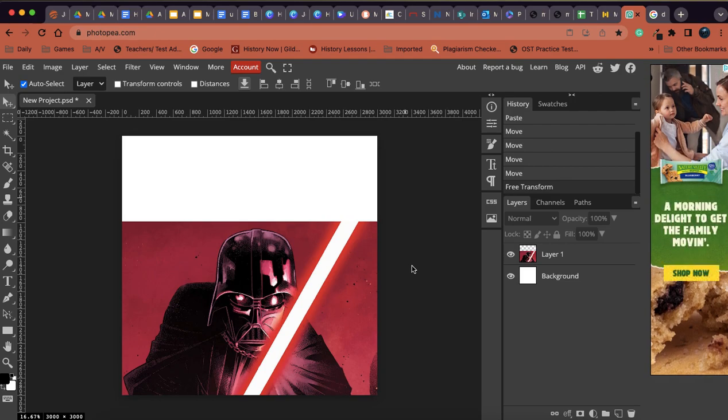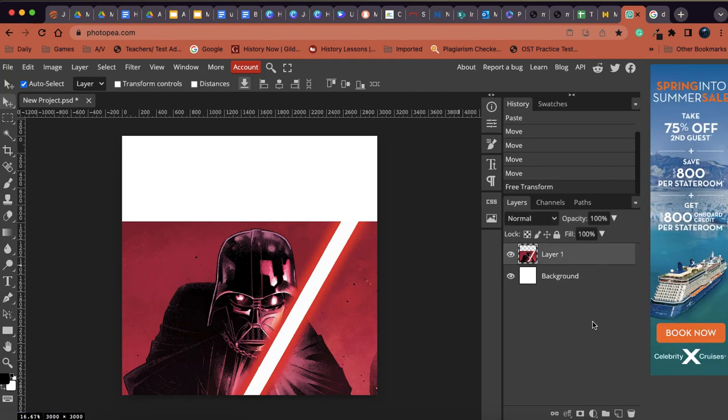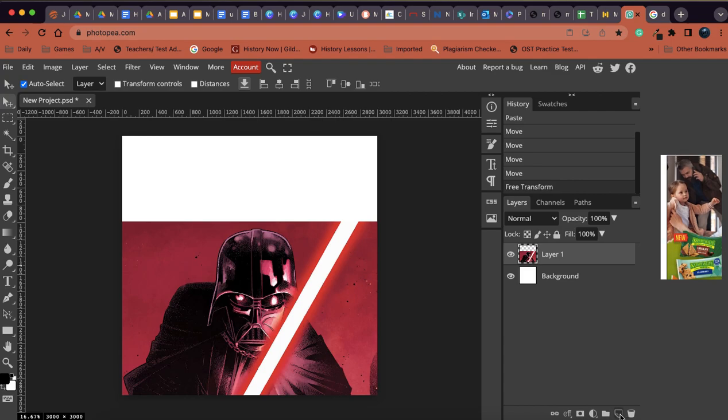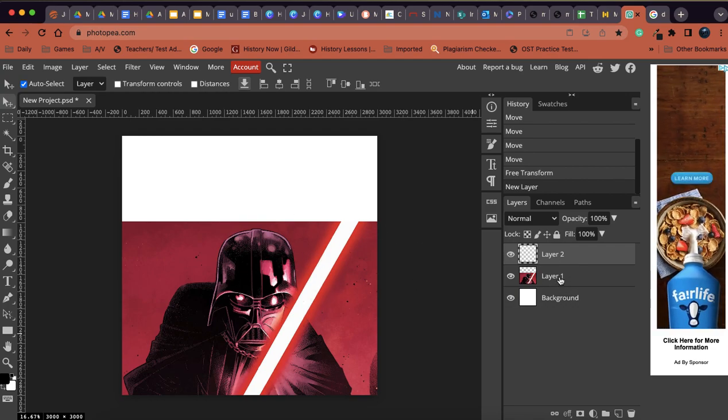So if I was going to be designing a page, this is kind of where I would want him. Now, very important, I'm going to go down here to the bottom because I want to trace over top of him, and I'm ultimately going to delete this layer. So I'm going to trace over Darth Vader, and then delete this layer, so only my trace remains. To do that, I'm going to click down here at the bottom on a new layer. And a new layer is going to appear here on top of Darth Vader. That's another important thing to know. Whatever layer is on top is the layer that's on top. If I click this eyeball, Darth Vader will go away. That's one thing I'm going to do to check my drawing.